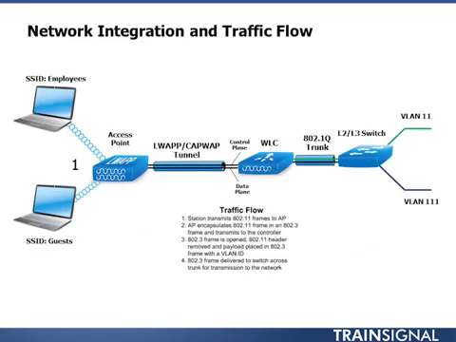So we looked at how an autonomous mode access point sends data through the network. Let's now take a look at how a lightweight mode access point does that. First, the client device will create an 802.11 MAC frame and send that over the air to the access point. When it arrives at the access point, unlike an autonomous mode access point, this time the access point will encapsulate that data frame, i.e. it will add an additional header to it. It does not remove the 802.11 header. It puts another header on top of it, an 802.3 Ethernet MAC header, because it's going to communicate over the Ethernet network from the access point to the wireless LAN controller. It then sends that MAC frame to the wireless LAN controller using an LWAP CAPWAP tunnel.